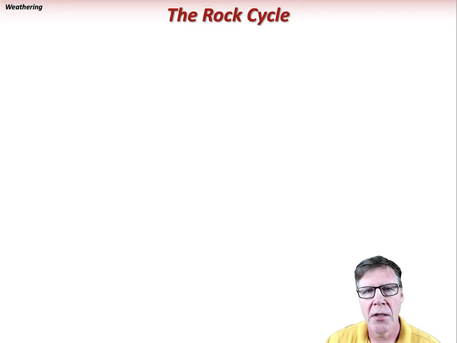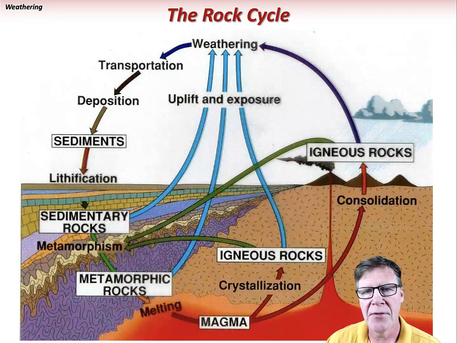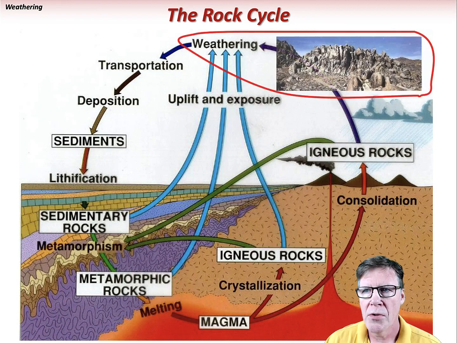As we've talked about, the rock cycle is a descriptive concept map of the various processes that occur during a rock's lifetime. Once a rock is exposed at the Earth's surface, it is subject to weathering and erosion. Different kinds of weathering break rocks down or dissolve them, so the material can be transported away by different types of erosion.